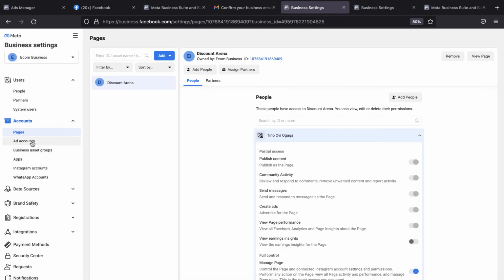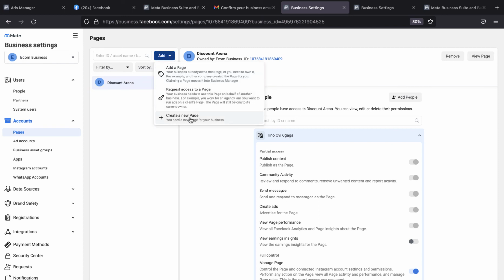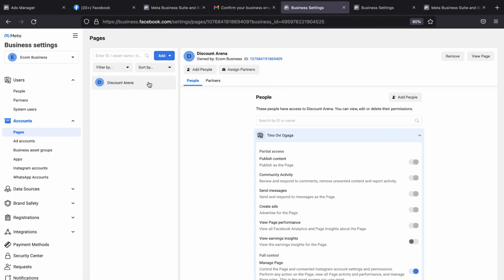Now, unlike ad accounts and business accounts, when it comes to pages, you can create an unlimited number of pages. Some people like to use different pages to sell different products. Maybe the products are unique, so they create unique pages for individual products. Some people like to use one page to advertise all the products they have. It doesn't matter. No one is better than the other. But as you proceed, you will make your own preference and roll with it. For now, there's no need for me to create a new page. So we'll work with this.